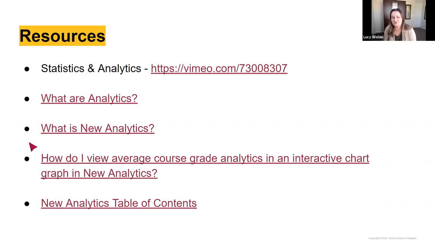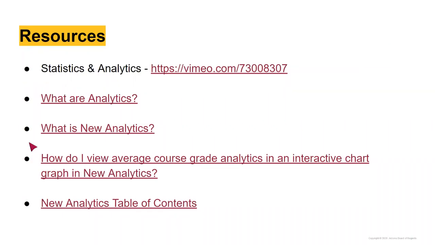It seems like there's a lot of choices. So just to simplify the choices, I would say turn on new analytics. There's no harm. You can turn it back off if you don't like it. And that way you don't have to mess with which feature has which little nuances. Just turn on new analytics. Use the gradebook to message students but just kind of keep checking in on how your course is doing through new analytics.